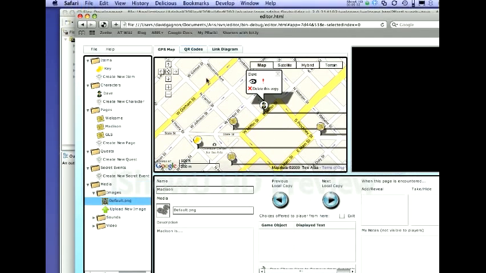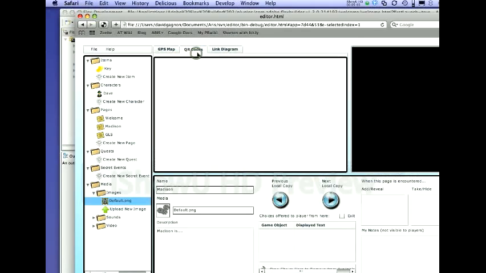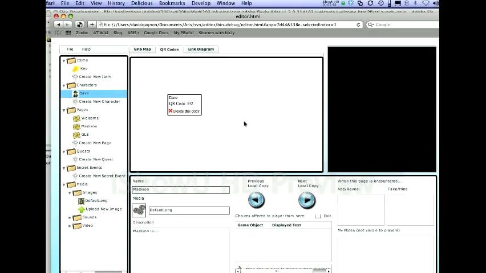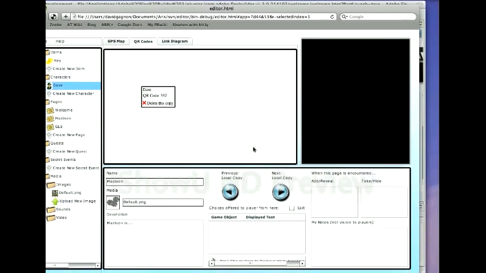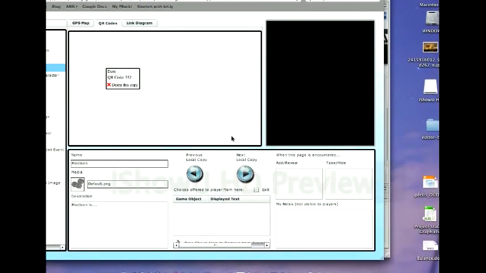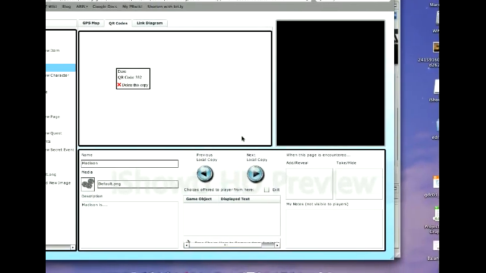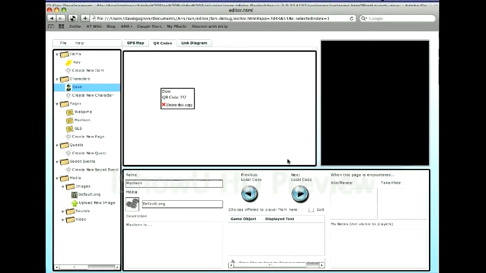That's a map-based game, but the same thing would work with a QR code-based game. And obviously we can have a mix of those things. If we wanted to place this character as a QR code, we just drag him out to this QR code space. Hopefully we're thinking about having a place to upload an image for your own background, kind of like the map, which we thought would be really helpful if you wanted to have a floor plan of where these QR codes were hidden throughout the building.